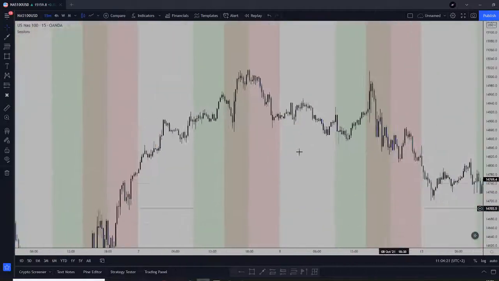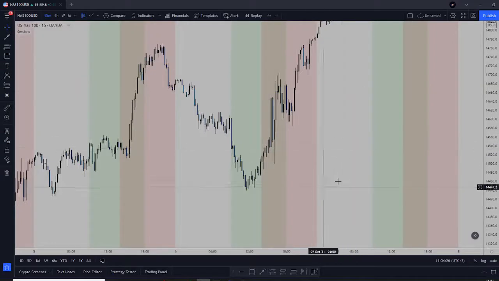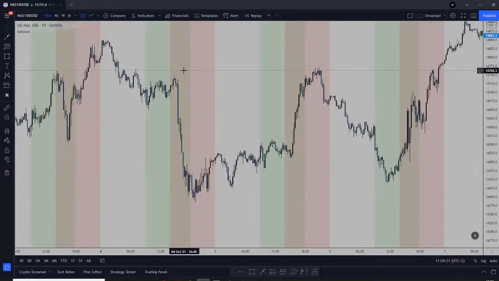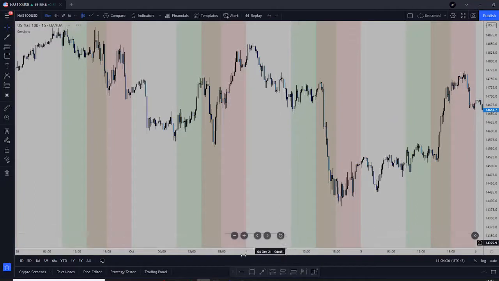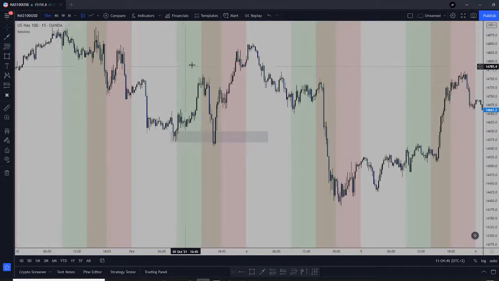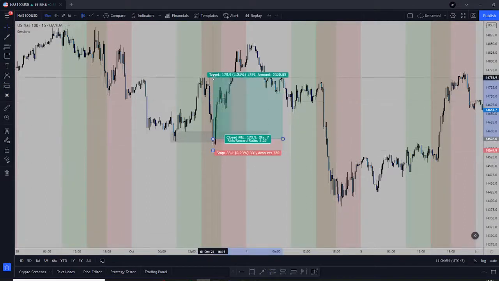So let me see if I can see some more examples. Okay, let me see. I'm not seeing any clear examples right now, so there will be no trades. Okay, I see a nice break of structure over here. Okay, London was pretty bullish. We wait for price to come back. New York opens very bearish. We're going to maybe look for some entries over here. Stop loss a little bit below. We can target the next high over here, or we can target 1 to 4, whatever you want. Okay, and boom, another one.